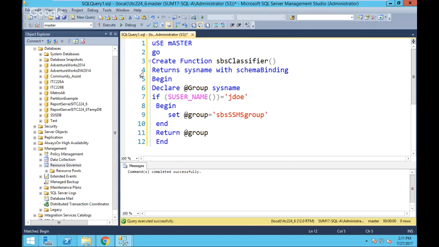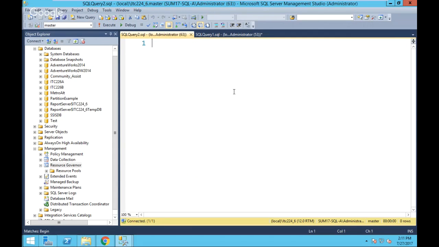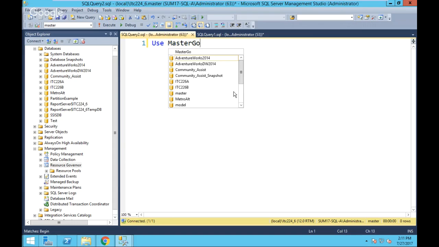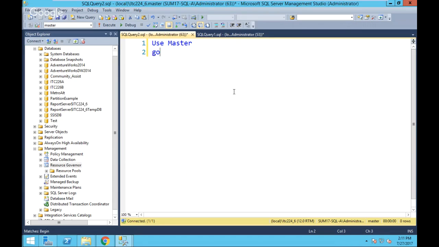Now, another thing I need to do is start a second query. And I'm going to again use master. Oops. Come on. Enter should go down. And then I'm going to alter resource governor.